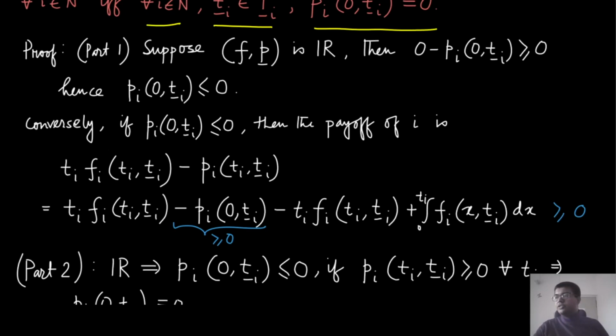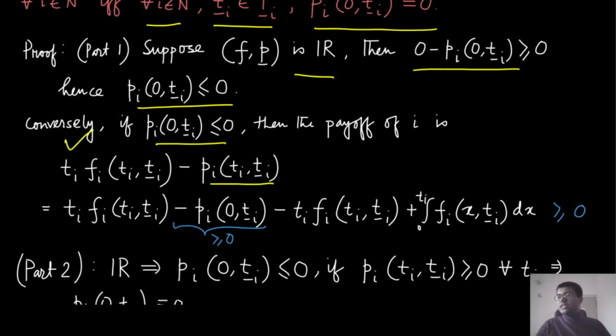If it is individually rational, then we know that even for this zero valuation, it is going to satisfy this inequality for every ti, including ti equal to 0. So that automatically gives this inequality. But in the reverse direction, if we assume that this is non-negative, then we can write the utility of player I by expanding out the payment for player I given by this Myerson formula.